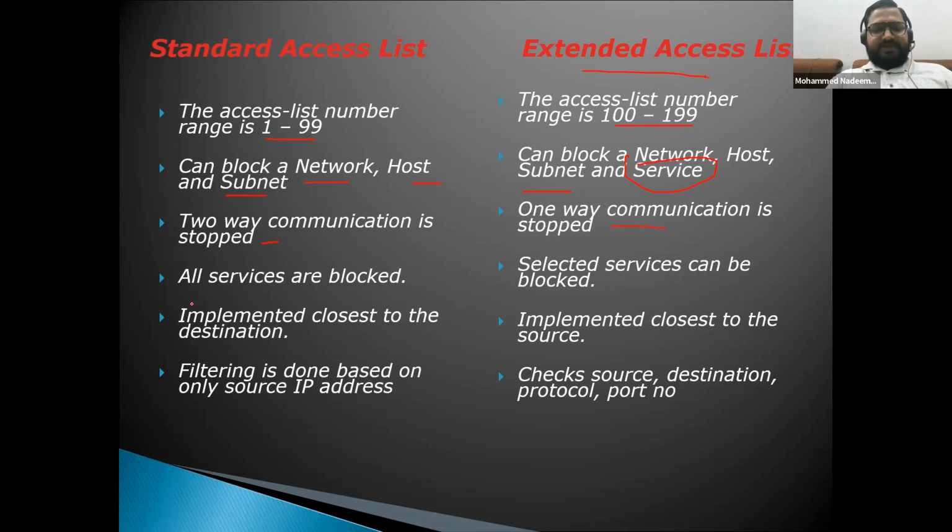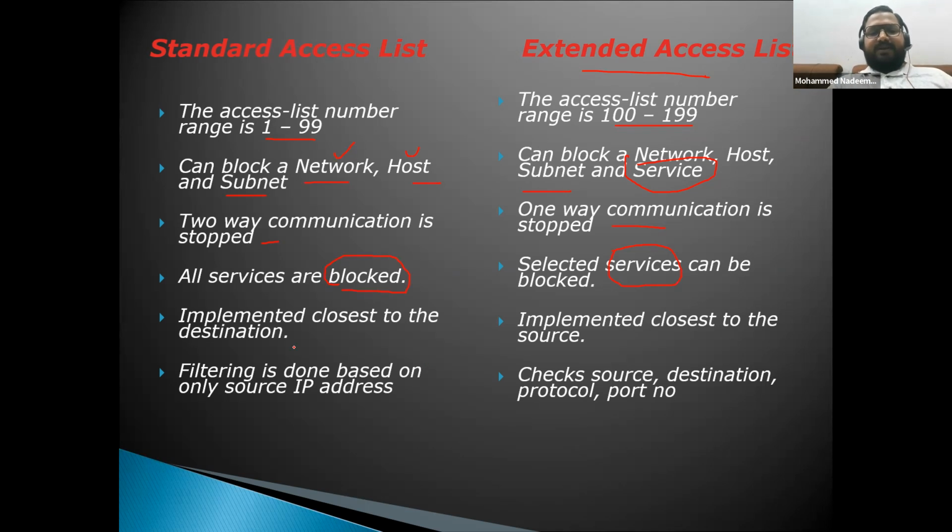Next, in standard all services are blocked. Here you are directly blocking a network or host. But in extended you can block a specific service, let's say HTTP, HTTPS. You are not blocking complete IP to IP, you are blocking only one specific thing. Let's say we don't want this guy to web browse. Web browse is nothing but port 80. So you can specify this source to this destination with that particular port and block it. So extended is very selective.